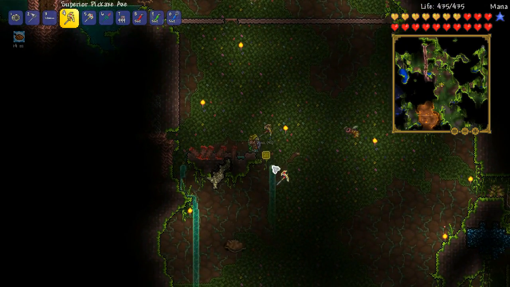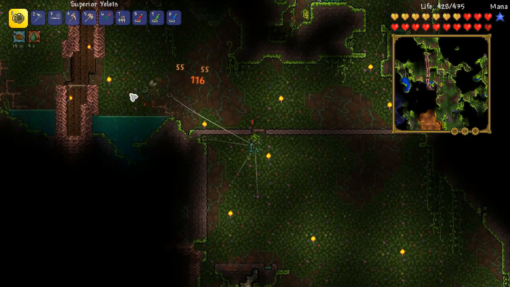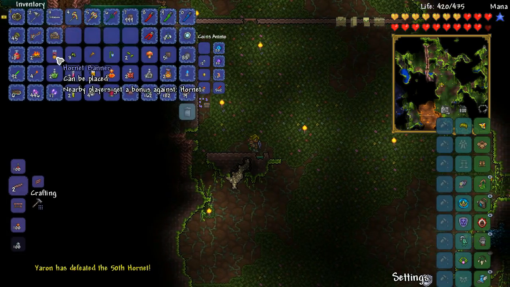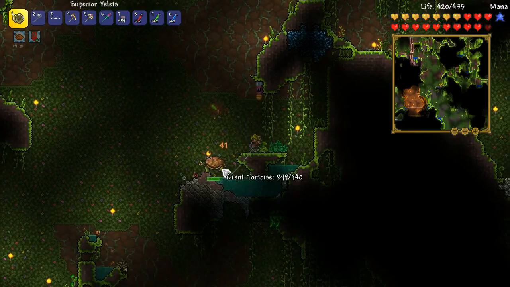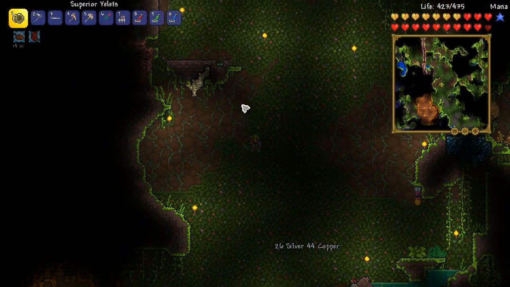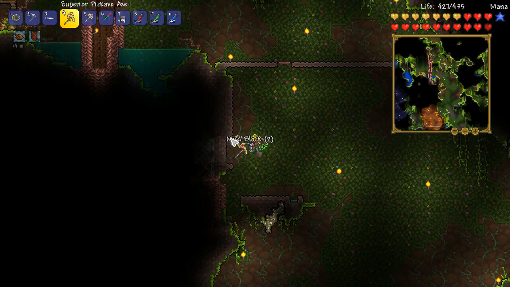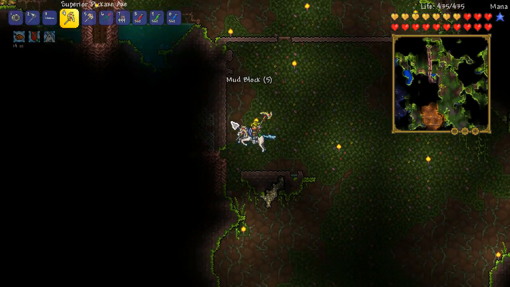Considering most bosses have 40,000 hit points in hard mode anyway, I don't think the damage return is actually that useful. What is useful though is getting that Hornet banner, so we can put that up, and now any Hornets we fight while we're mucking around here are going to take a bit of a damage boost, which is very nice indeed.